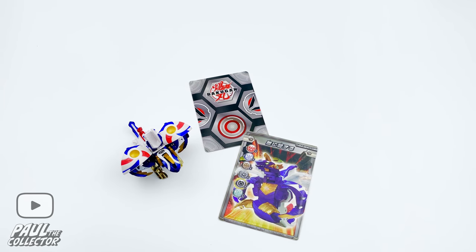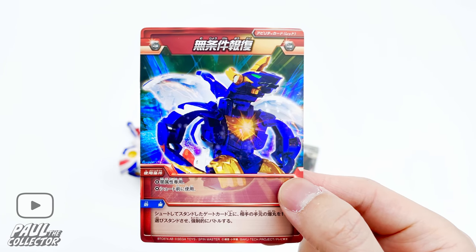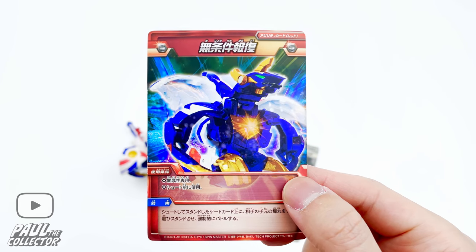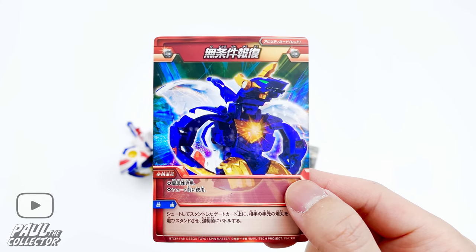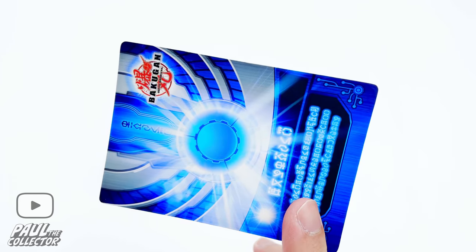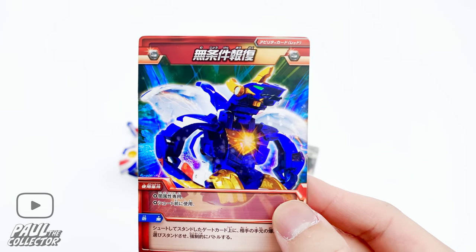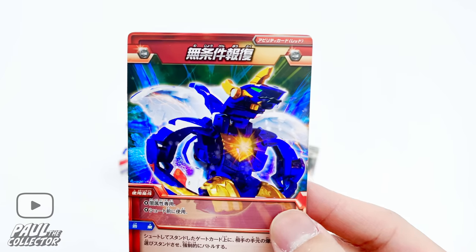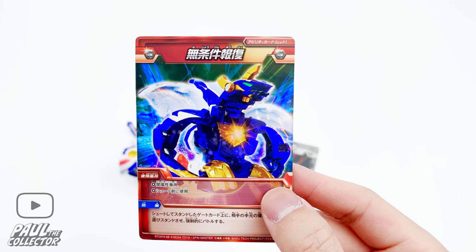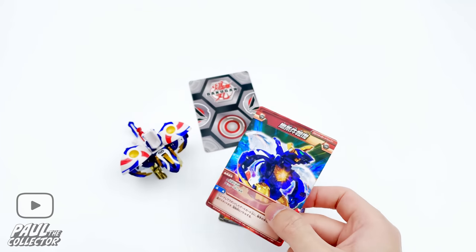Then we also have his ability card, and I have no idea what it says here. I'm guessing this is Japanese, so if someone knows Japanese, please pause the video, and if you could translate what it says and put it in the comments, I'd be really grateful for that. And yeah, once again, this looks really amazing. The design, Munikis glowing, looking all menacing and stuff, is really great.